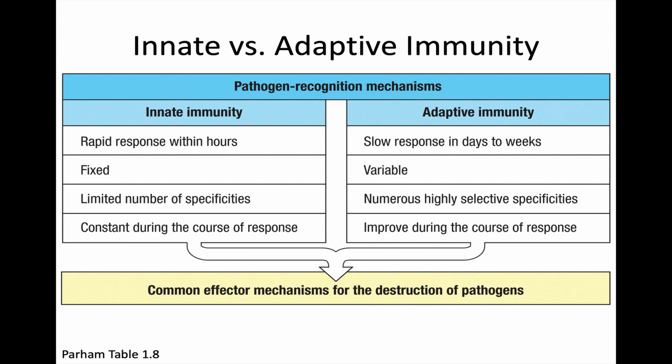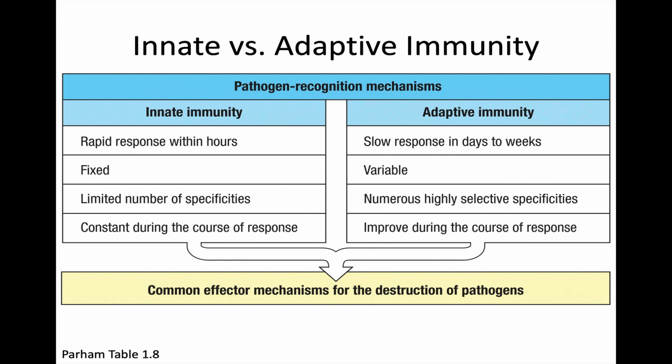And as you can see, this mentions something about a limited number of specificities. It's relatively lower. When you are studying for exam 1, this point about a limited number of specificities and this point about fixed will make sense, because you'll be comparing and contrasting some things we've seen about some adaptive immune receptors. But right now, having not yet learned those receptors, it's hard for me to give you a definition that makes a whole lot of sense.